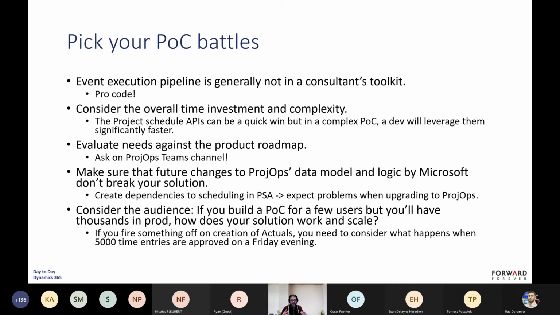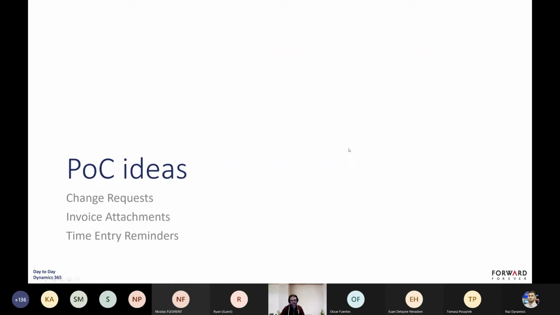So consider the audience and consider the scope of your POC to understand whether or not you can even take that to an actual implementation. So maybe with something like time entries, you would be thinking, we're going to hit the service protection limits. Maybe it's better to do this with Azure Functions. Let a dev do this with Azure Functions so that they can create logic that stays right below throttling, right below the service protection limits. So you're not hitting those, even if you're trying to shove stuff in the pipeline, that Azure Function is going to stay below the service protection limits.